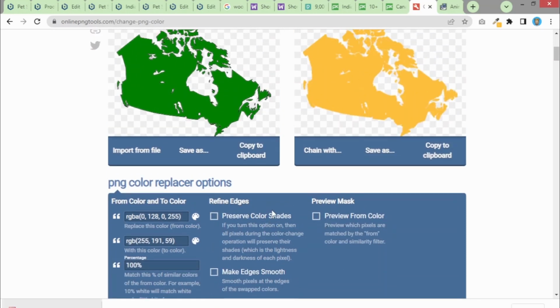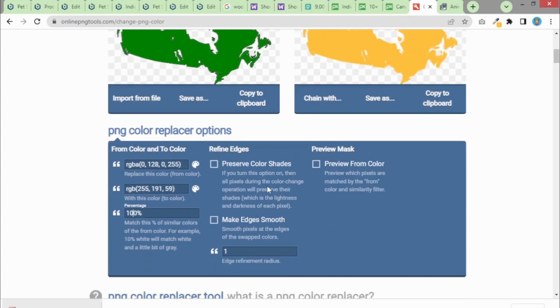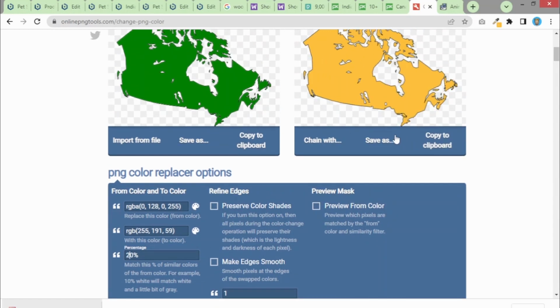Okay, now you can see it is changed, but to be very frank, the initial one was looking much better, guys. So I will keep it as 20 and then save it.